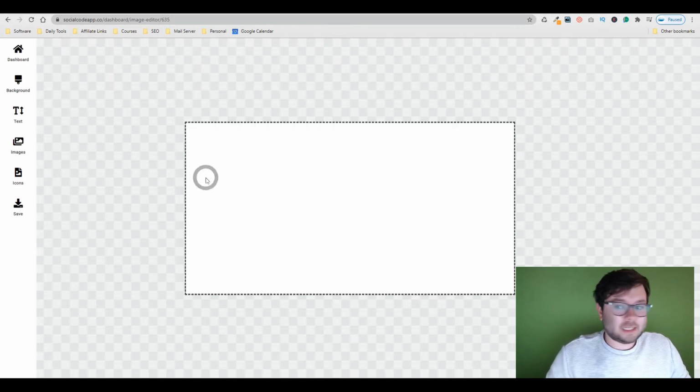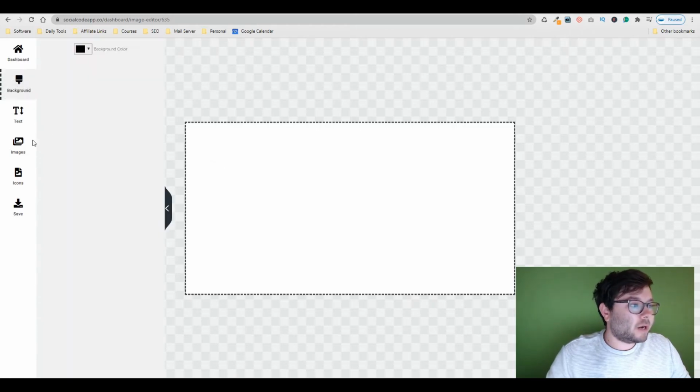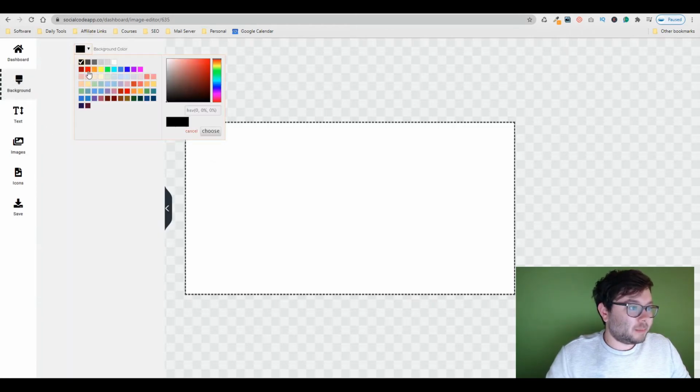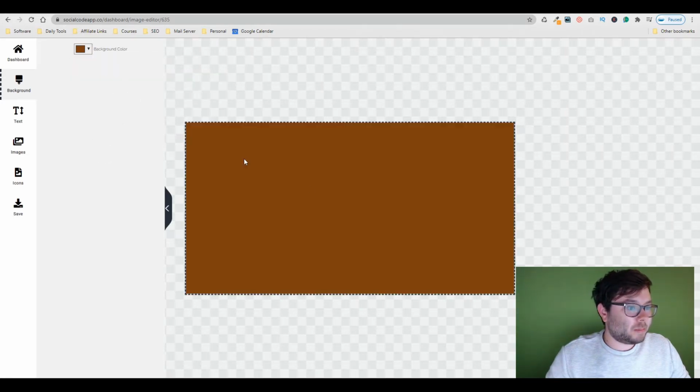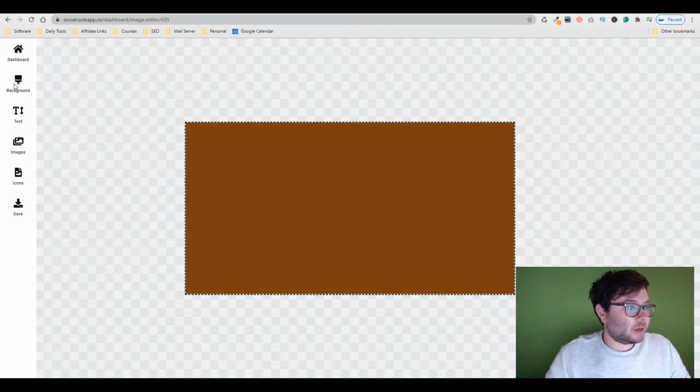So that's quite nice. Let's click background, and well, pretty simple. Let's go with red. Nice. Really simple, and you're not bombarded with loads of other background colors, and we can close that right there just by using the little icon.